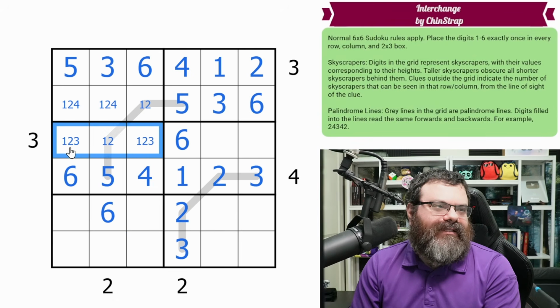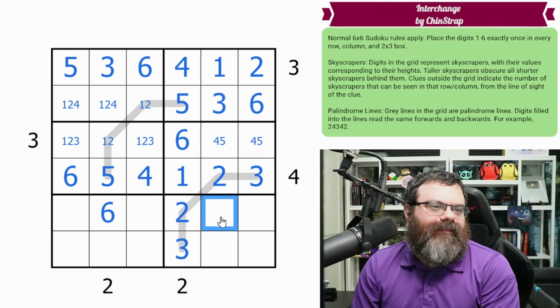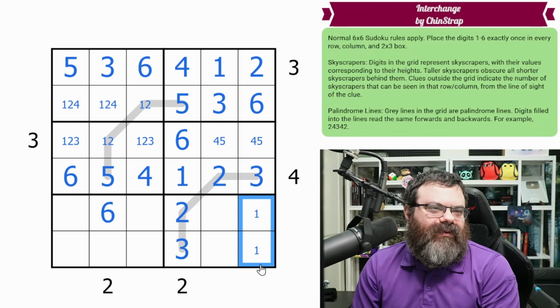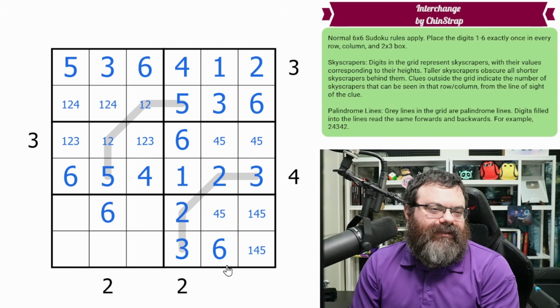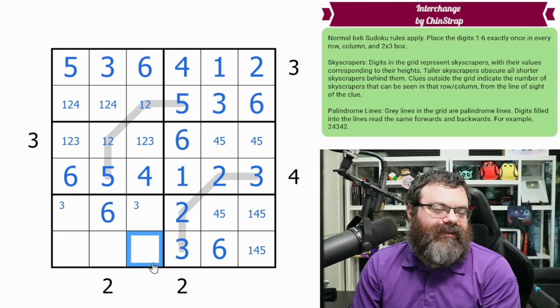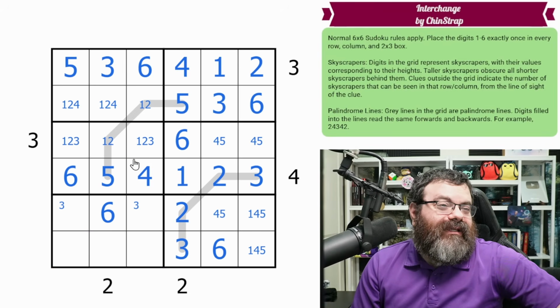Oh, this 3 I still have to resolve. So maybe that does something. This is a 4 or 5 pair. What does this box need? It needs a 1 over here. It needs a 4 anywhere. It needs a 5 anywhere, and it needs a 6 one of these 2. Okay, 6 can only go here. So the 3 is in one of these 2, and the 2 is down here somewhere. Do I need to think about this 3 anymore?